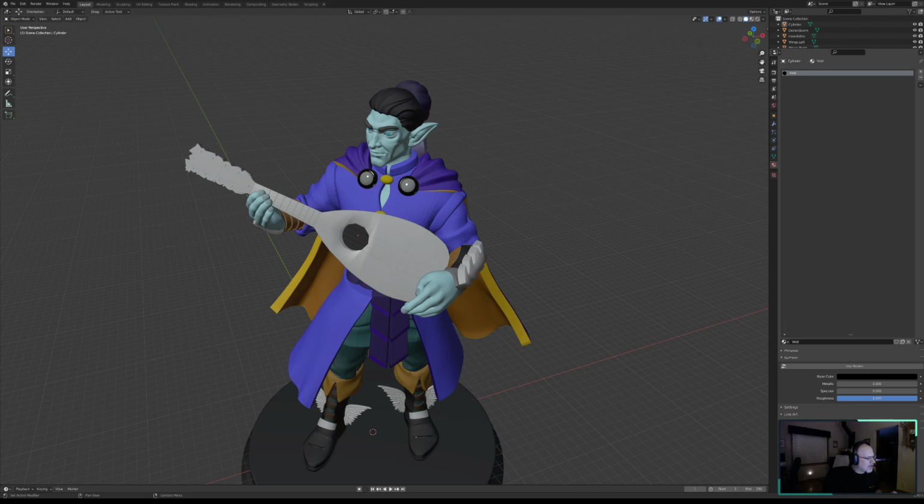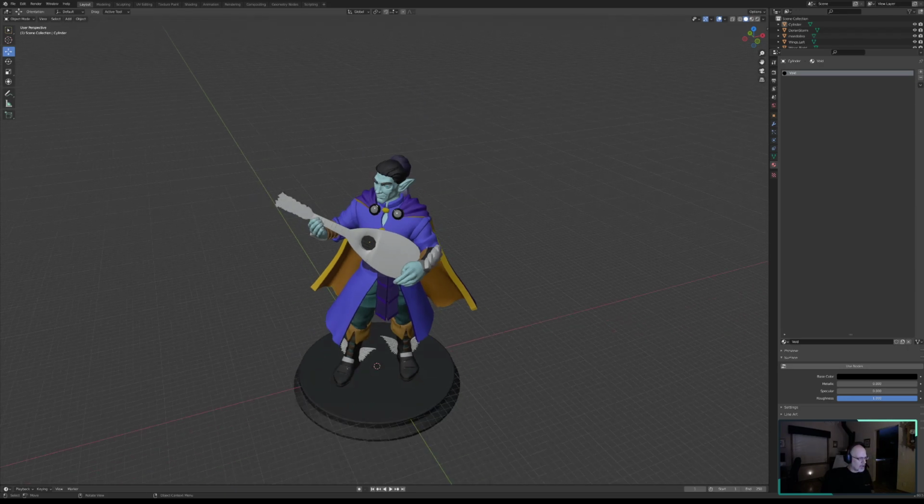Tonight we plan to finish up our Dorian Storm figure by painting his mandolin, and we can take a look at his wings. We'll see how it goes. And then we're going to get this figure imported into the keep. So let's take a look.